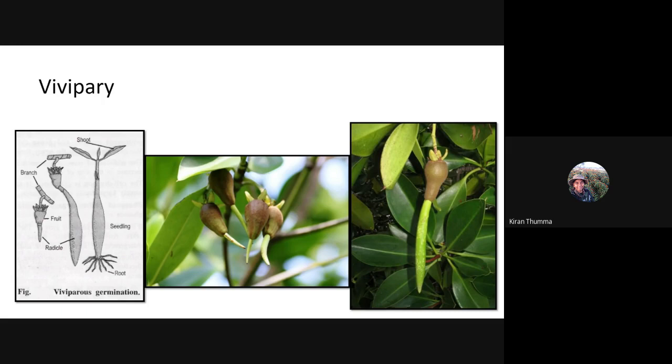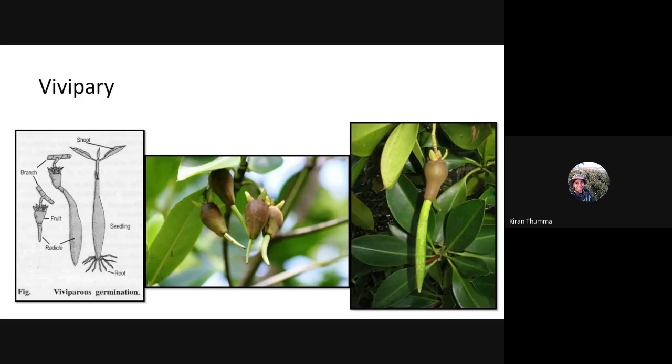So that's why you don't call this a seed. In botanical terms, you call this a propagule. In this propagule, you can see it's green in color. It can do photosynthesis while attached to its mother tree. The parent tree keeps supplying it with water and necessary nutrition, just like a mother supplies nutrition and water to a child in the womb. Similarly, a plant supplies all the nutrition and water to the propagule which is attached to the mother plant.